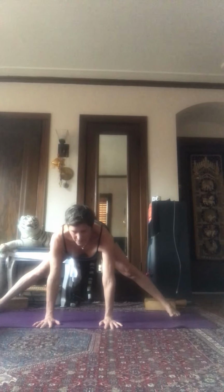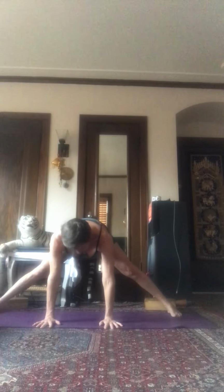Extend the fourth and fifth toe, the ring toe and the pinky toe. Does that activate your arch? I say probably, as long as you're not gripping the toes.